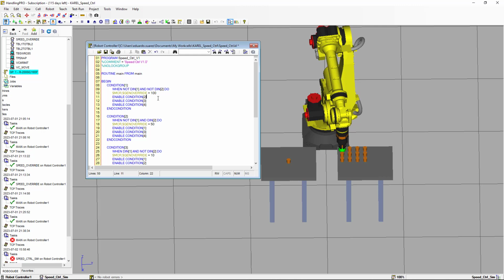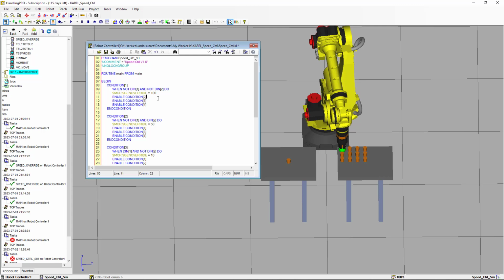Now, the conditions can be either of two types: states or events. States are conditions that remain satisfied as long as the state exists.